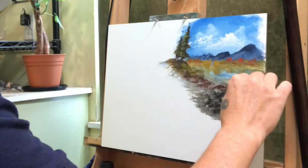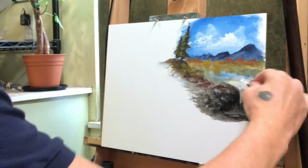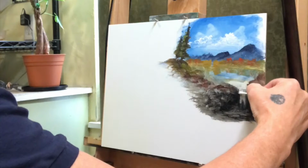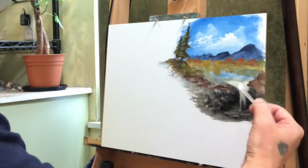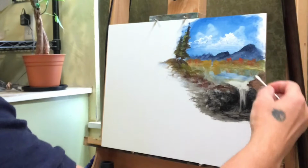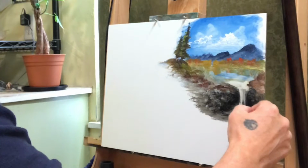You can see I just did one of my old habits I try to refrain myself from. I'll go all the way down, from the top where I just cleaned it off, into the paint, into the thicker stuff, and then I'll come back and drag it again. What I'm doing is transferring the thicker stuff up to the area I just cleaned. One of my mental practices lately is I have to keep working in that area and not spread it around, unless that's the effect I'm going for.